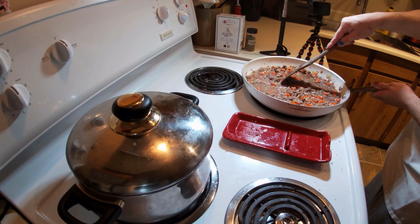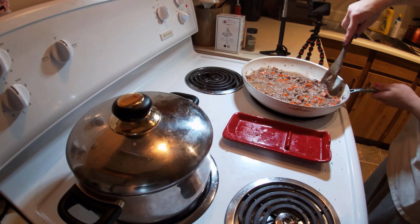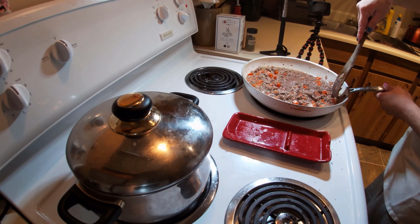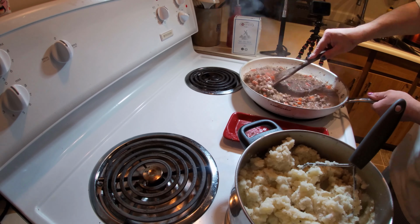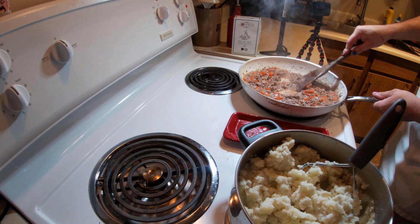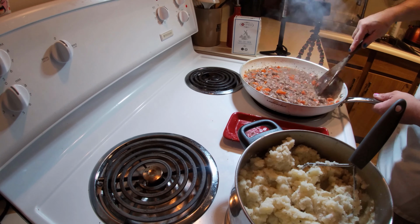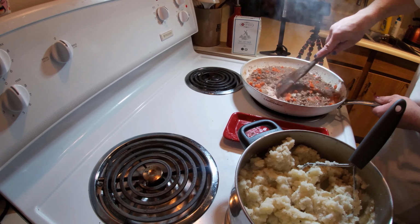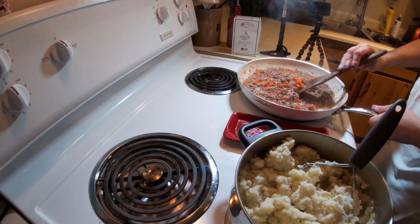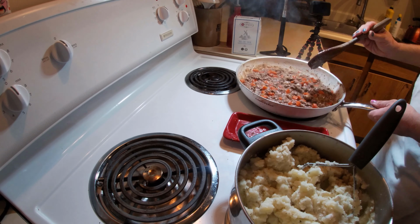While this is reducing, the flour and fat that is suspended in the mixture will be thickening to form a nice gravy. Stirring the mixture will help keep it from sticking and burning to the pan and speed up the rate it reduces. This should be when you add the frozen peas, but I forgot.